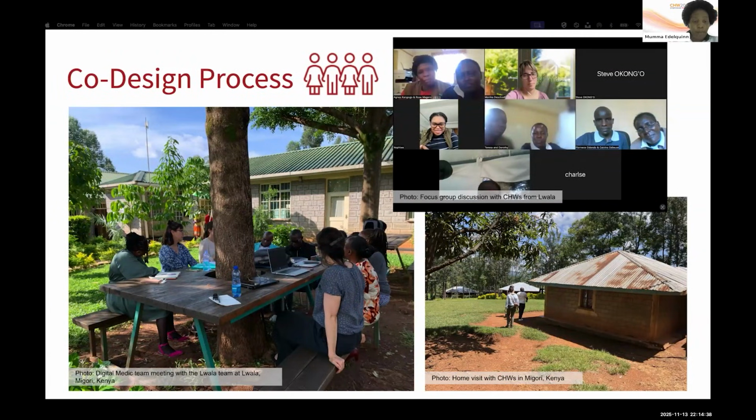Yeah, this was very insightful. It was a very deep process, very comprehensive, taking into account the various policies, the guidelines from the various countries that had to be put in place, the context of the CHP, that is the community health promoter worker, their real life experiences, merging on-ground real life experience and expertise.